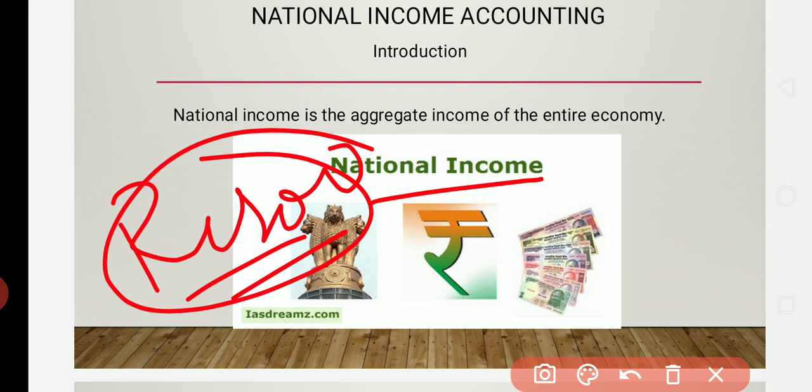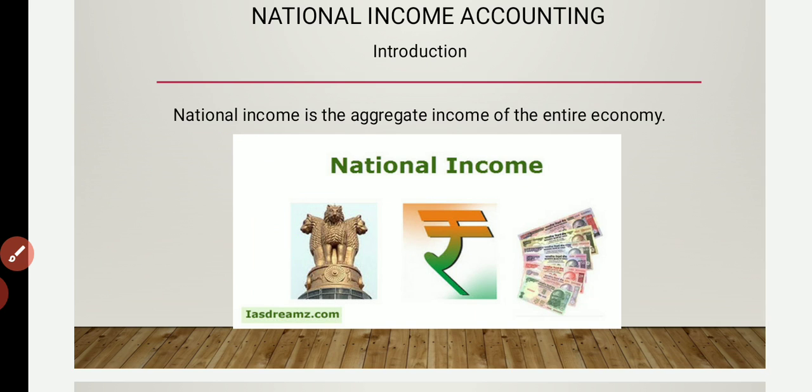The point is how resources are used in generating the flow of production and how the consequent income and wealth are generated from this process. How the country is going to meet all this and how the income is generated, and with the limited resources, how it is going to distribute that generated income to all the people. About all this we are going to discuss in this chapter. So this is all about the introduction of national income accounting.